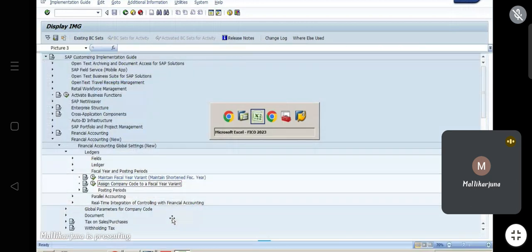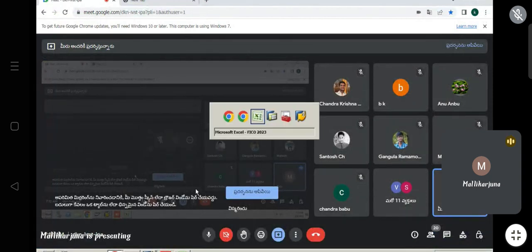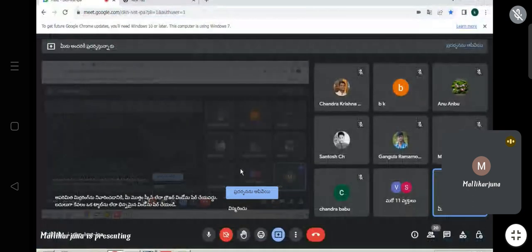One or two times you may get confused about how to navigate, but later on you are going to be habituated. Otherwise I have to dictate the path like SPRO, enterprise structure, or financial accounting, and it may take 40% of the time. I do not want to waste time on the path. Definitely after some time you will be able to understand how we are navigating.